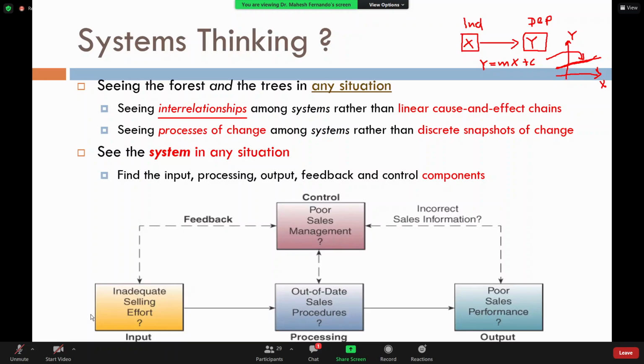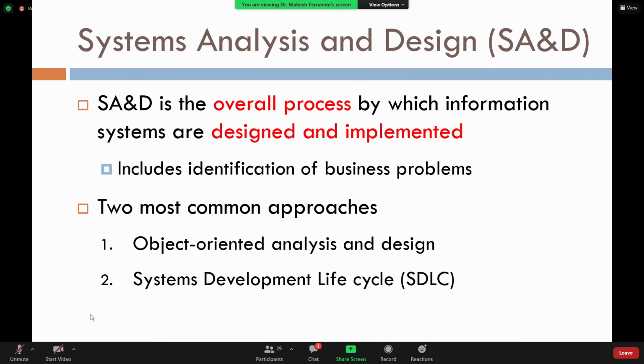So once you think of system discussion, it is system analysis and design, the process we are identifying here. System analysis and design is an overall process where we design an information application or system and implement it in a proper way in the organization, in the needed place, right?